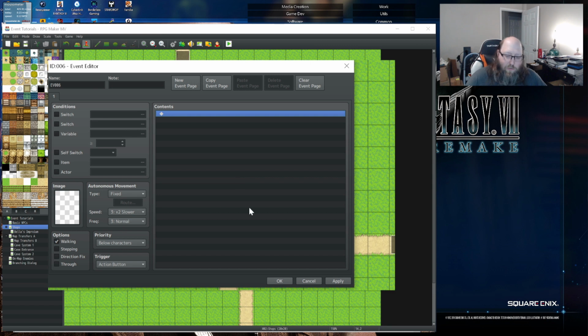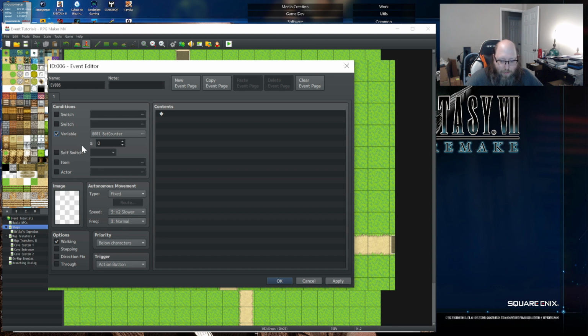Obviously for cutscenes, switches are important because that allows you to control the flow of things. Most cutscenes are going to be triggered by a switch or game variable value, and usually the game variable values will actually control a switch on or off. Unless you're using this option, which I would recommend not doing because it gets really annoying to deal with after a while, especially if you have a branched story where multiple things can happen for multiple reasons. This won't allow you to really do that very well.